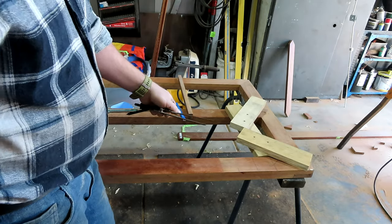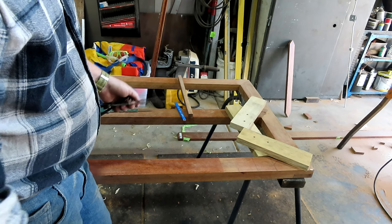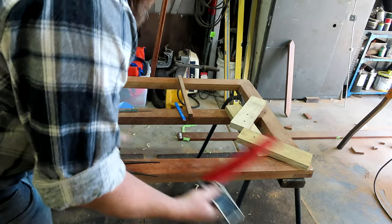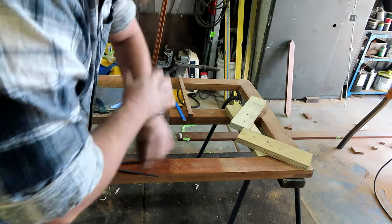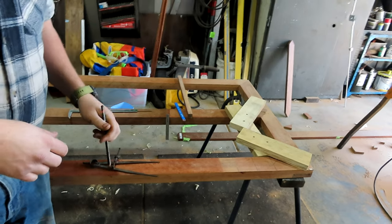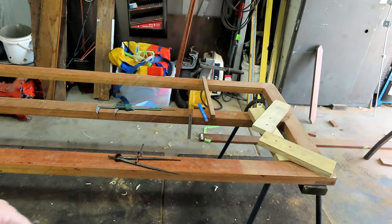And it'll also give me a really good opportunity to check my spacing measurements exactly. If I'm out by a millimeter here and there, you know, it's really not the end of the world. But so long as I don't get to the other end and then I'm out by, you know, 10 mil, say, now's the time to adjust it before I start cutting. So yeah, I'm gonna go along, mark all these out. Then we're gonna start actually trying to cut it up. And I'm a little bit nervous, but I'm sure it'll be fine.